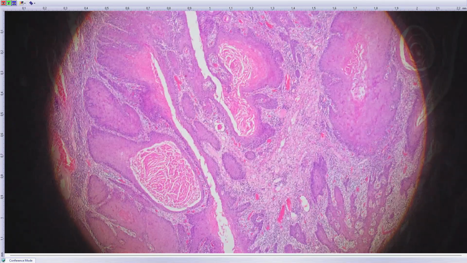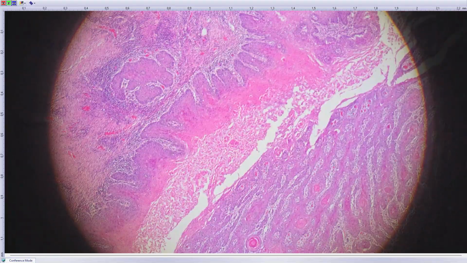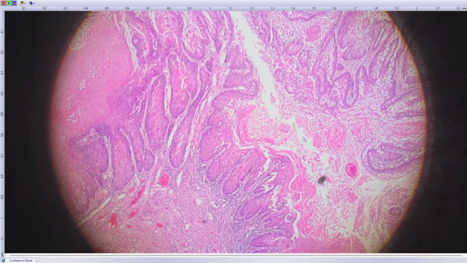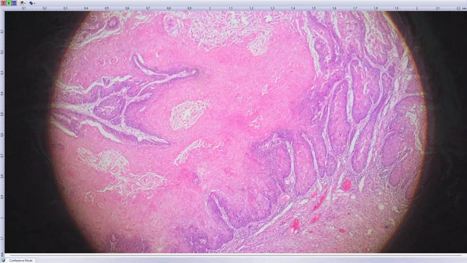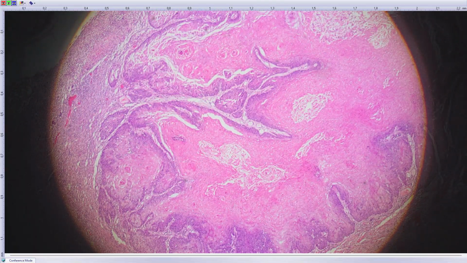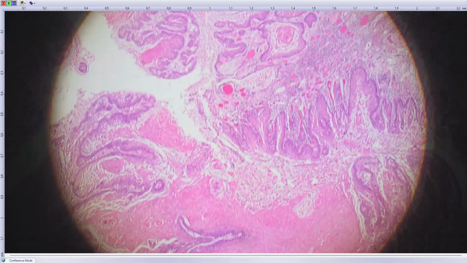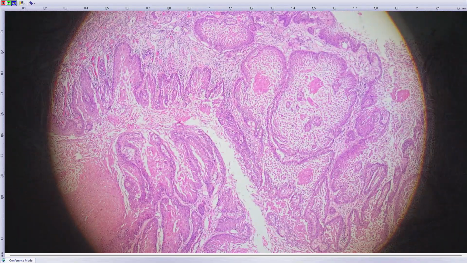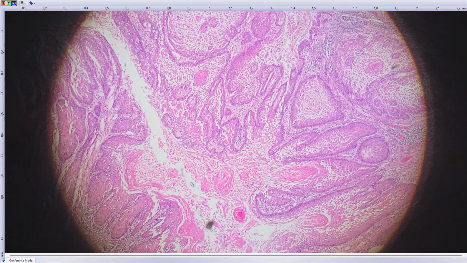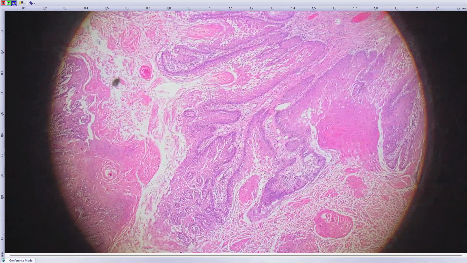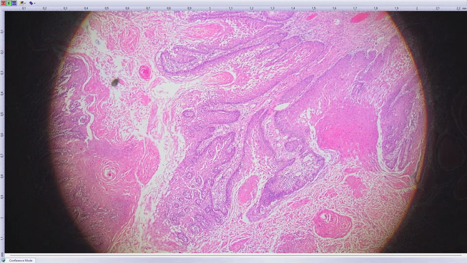At first look, it looks very busy, and it looks a little bit like well-differentiated squamous cell carcinoma. But if you follow the epithelium, it's like a very corrugated channel, and it's contiguous with the surface of the lesion. And I believe that the diagnosis is proliferating epidermoid cyst. Okay, so it's a very extreme example in the sacral region.